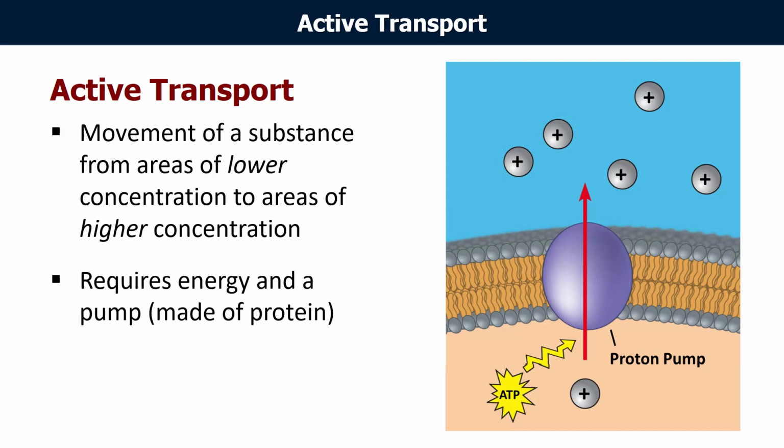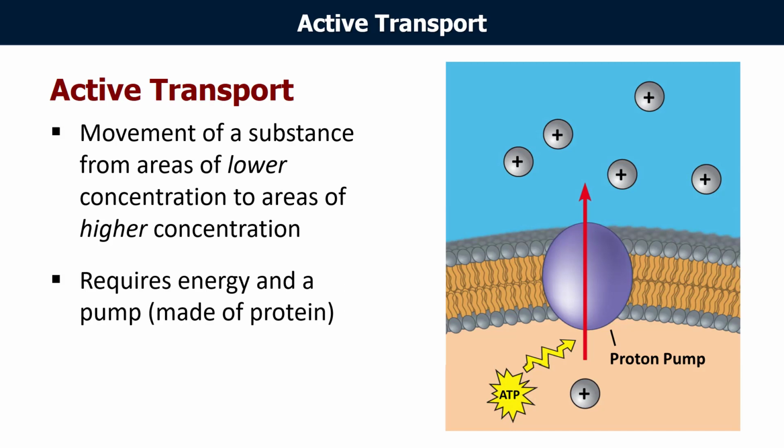But we can't just have gas. We also need the truck engine. We need the motor to move it up there. The motor is fueled by the gasoline. In cells, we need energy. It often comes in the form of ATP. We've said ATP is that immediate energy source. But then we also need a protein to serve as the pump. We need a protein to be the engine.